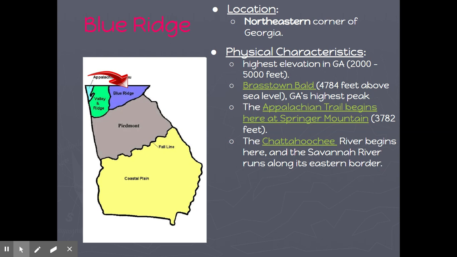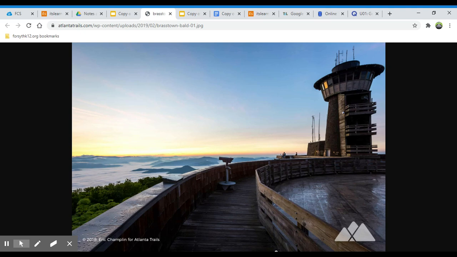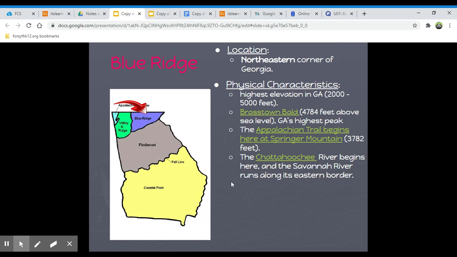That's pretty high. Let's click on the picture because I like this picture a lot. Yeah, okay, so look out. That almost looks like a lighthouse and you're looking at the ocean, right? Except it's not. Those are mountain peaks and those are clouds. So that gives you an idea of how high this mountain peak is. Like you are actually up above the clouds. And on some days when you've got really low-lying cloud cover, you're really up above the clouds and it almost looks like you're looking at the ocean.